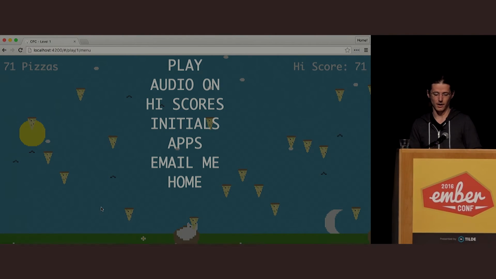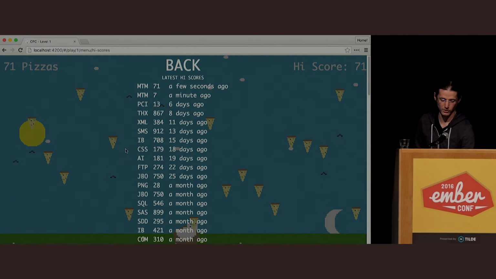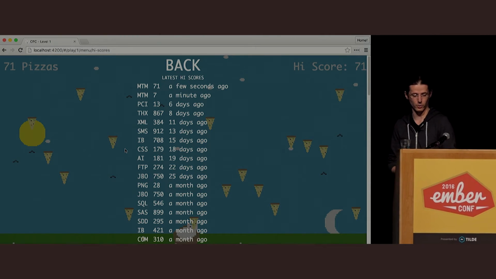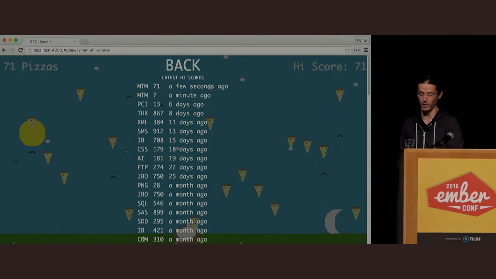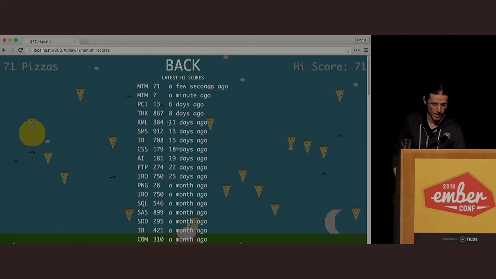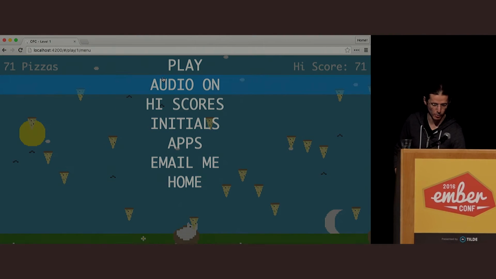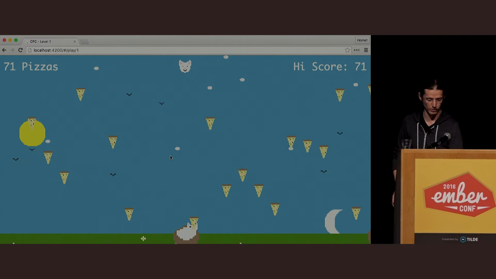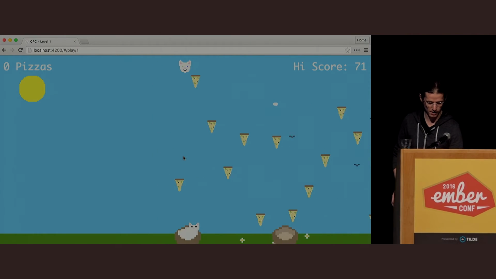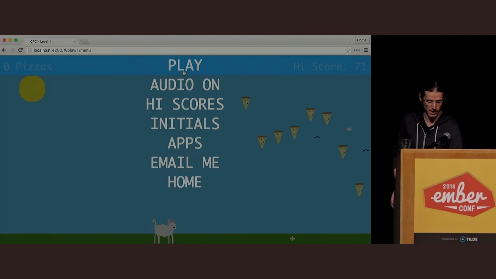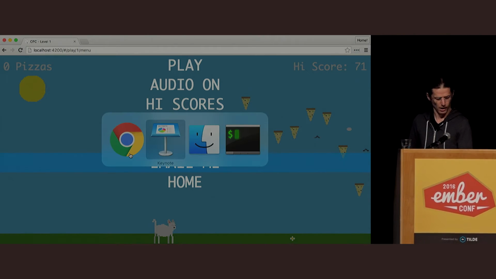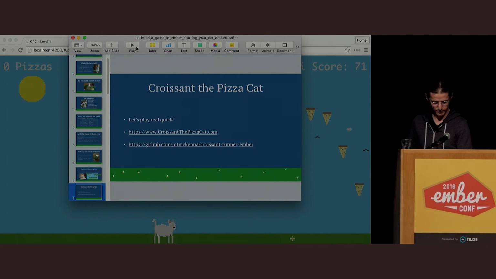So if you hit the menu button, you go into play/1/menu. And then if you go into the high scores, you'll see here are some of my high scores. The one that I just got, that 71, is right there. And then I can go back to play. And one more part I wanted to show was that if you're playing and you hit the menu, the game pauses. So this is, in general, just like how the game works. It's not crazy complicated or anything.